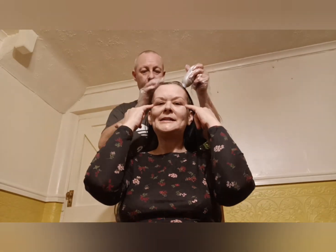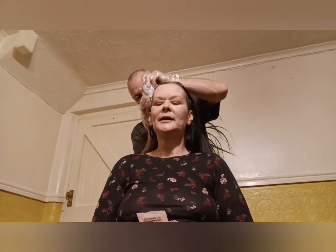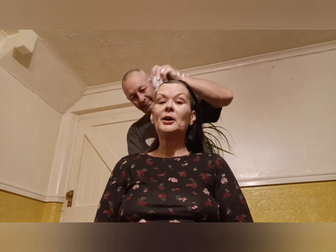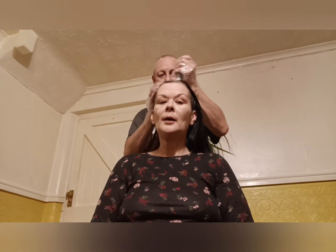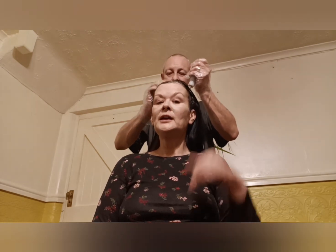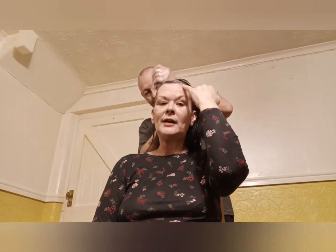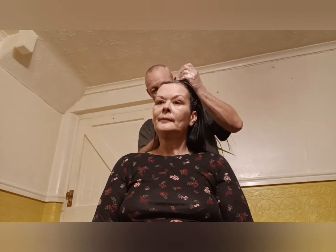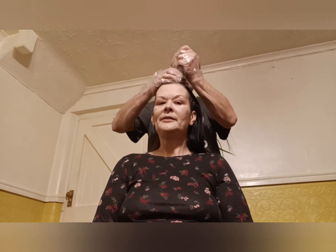Sometimes Mr. Wallflowers will get dye on my skin. When I take the conditioner afterwards to condition my hair, because I've got long hair, I actually use some out of a separate conditioner bottle, and I concentrate on the hairline and rub the conditioner in there, and that does quite a good job of removing it from the skin. So if you dye your hair, that's a really good tip, to use the conditioner to remove it. Sometimes it'll be on the trims of your ears, maybe on your neckline or around your forehead shape. And I'm quite lucky because I can pick conditioners up from the food initiatives quite often, can't I? So I'll get them quite cheaply as well.